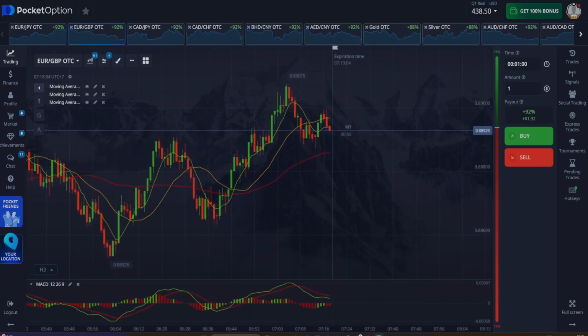In today's session, I'll be starting with an initial balance of $438. I'm going to break down step by step how I use the compounding strategy, a method focused on consistently growing the account little by little. Trading is not about chasing huge profits in a single position. It's about managing capital, controlling risk, and letting the balance grow steadily over time.